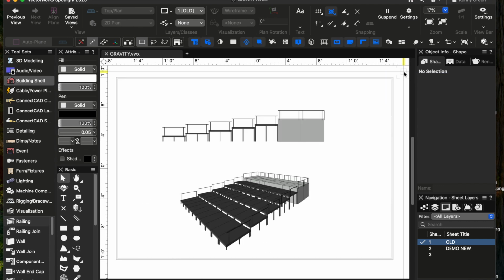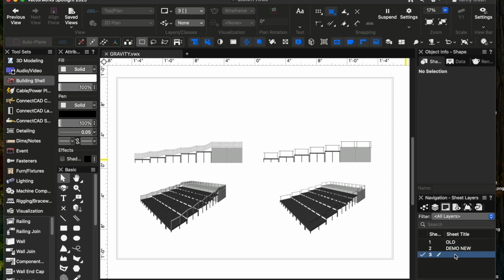So again, going from this to what most of us for the past years have been using with our stage decks, which is turning on the handrails. Going from that into, there's a comparison here.